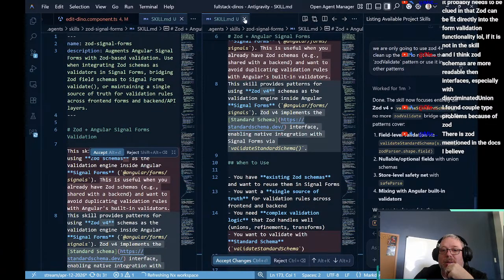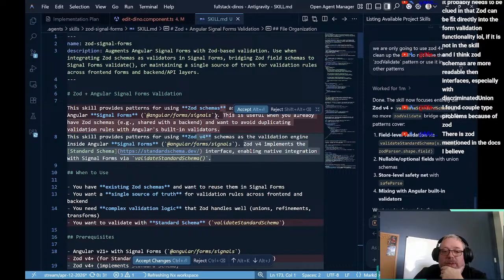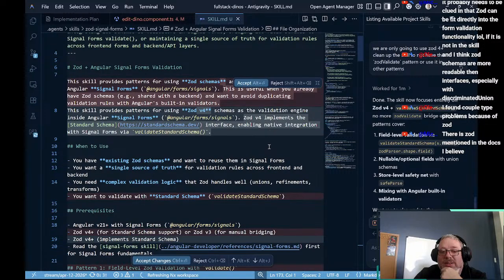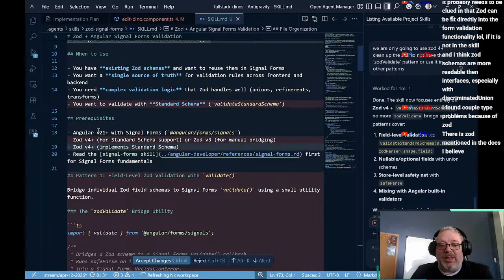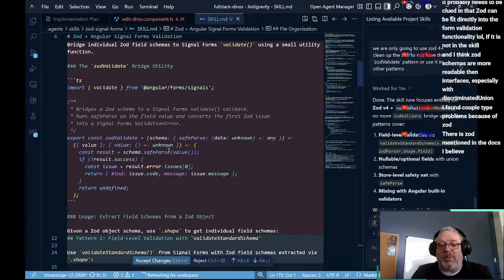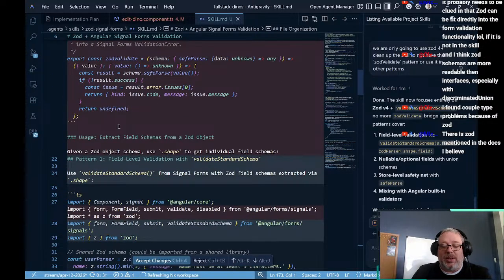Why am I doing that? So for using Zod v4 schemas and the validation engine here, Zod implements standard schema. So we can use the standard schema. So it takes this out already. We need Zod v4 plus, so it cleaned that up. It removed this entire pattern.